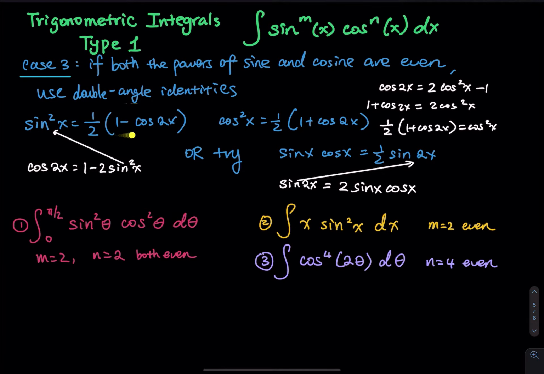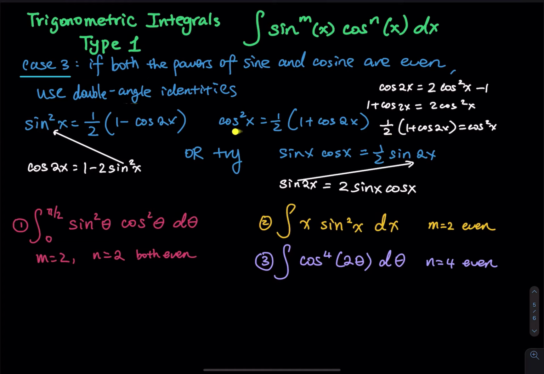The first one is for sine square, we have one for cosine square, and then we have one for sine times cosine equals 1/2 sine of 2x. So how do they get these double angle formulas? First, let's talk about cosine square x. It came from the double angle formula on your right-hand side. We start at cosine 2x equals 2 times cosine square x minus 1. All we have to do is add 1 on both sides, and then divide both sides by 2. That's how we isolate the cosine square on one side.